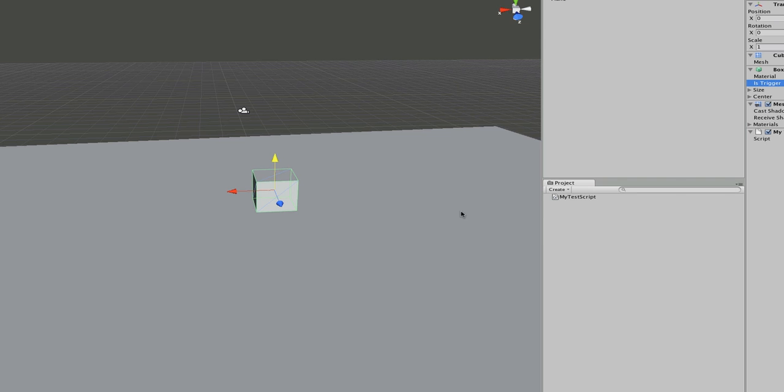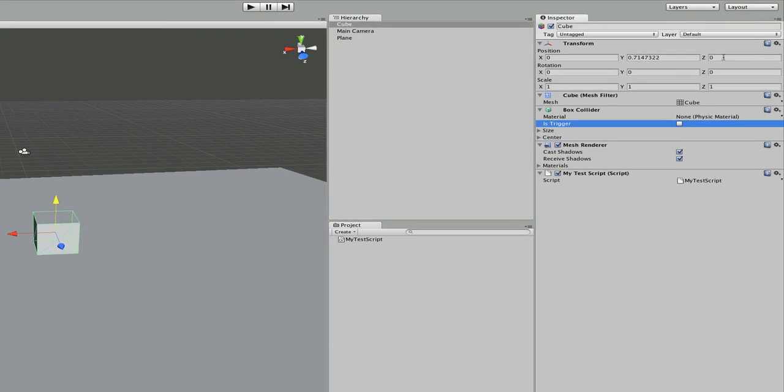Now there's a lot of things you can actually do with the inspector. Let's take this cube for instance. Let's say we want to center it in the game world. We can either come in here and type 0, 0, 0. That centers it, and if you notice, it's back halfway through our plane again. We can change its Y to 10.